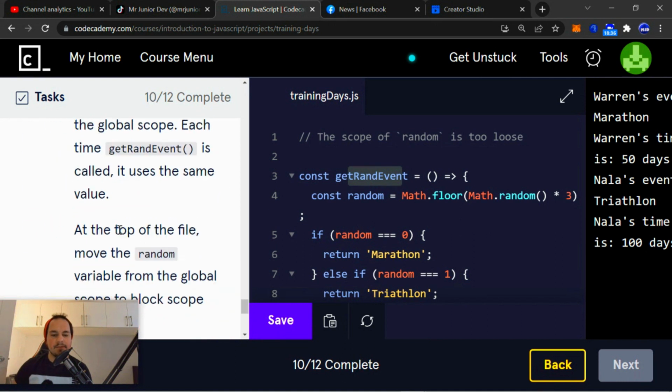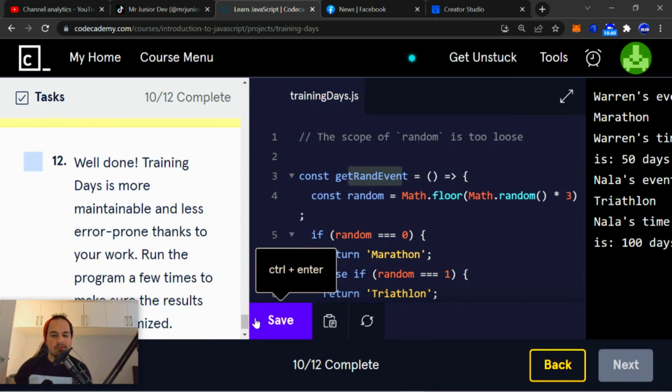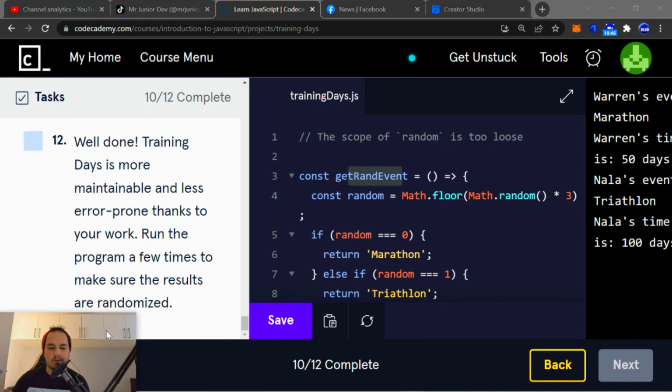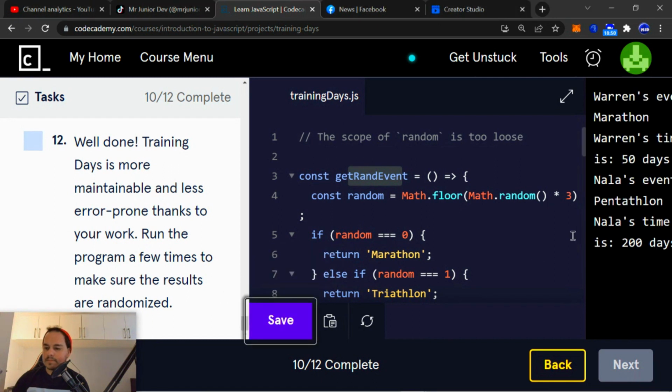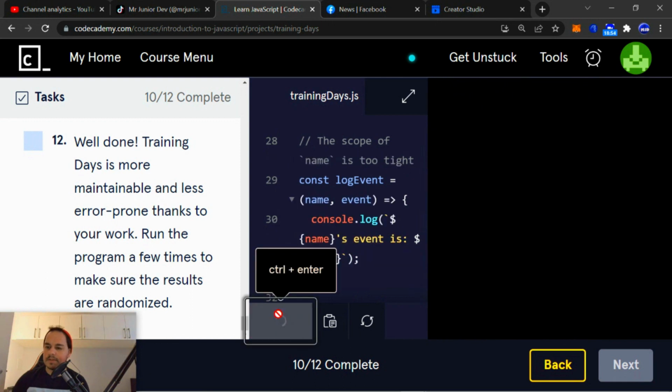That's done. Okay, well done. Training days is more maintainable and less error prone thanks to your work. Run the program a few times to make sure results are randomized. So if we run the program a few times, you can see they are randomized indeed.